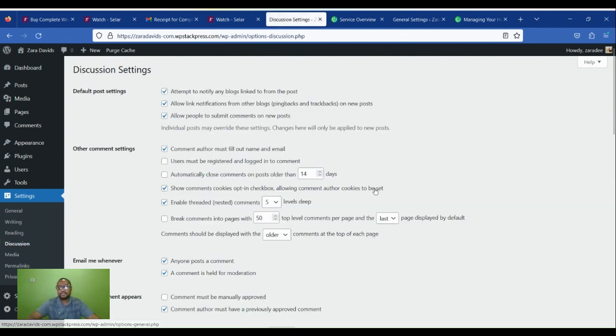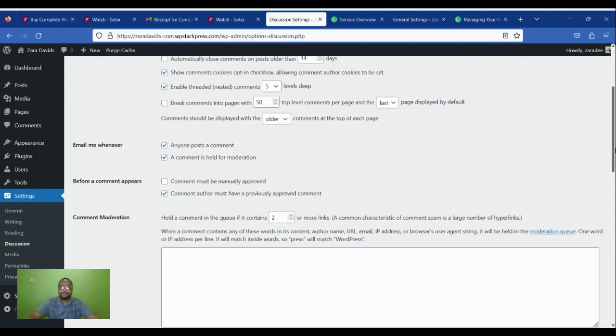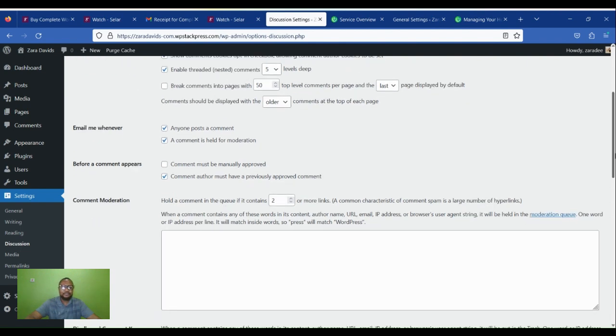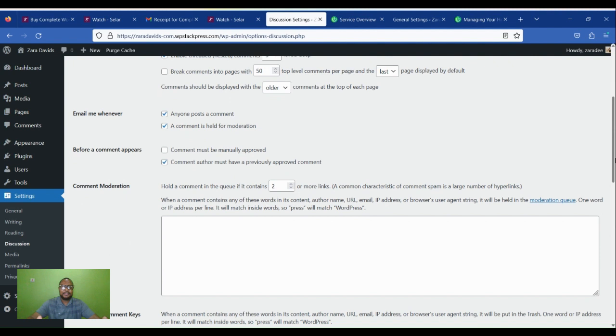Under Discussion, the most important thing you have to check here is the comments. When you create a website, people are able to visit the content of your website, like your blog posts, and leave comments under your post or on any post.